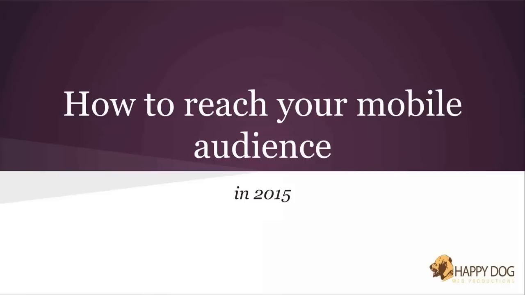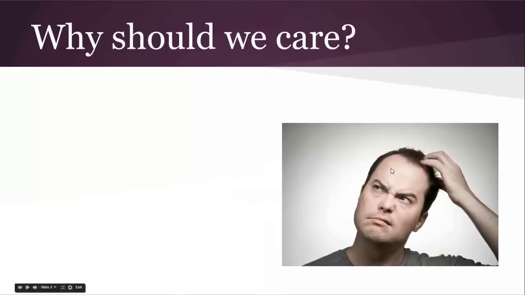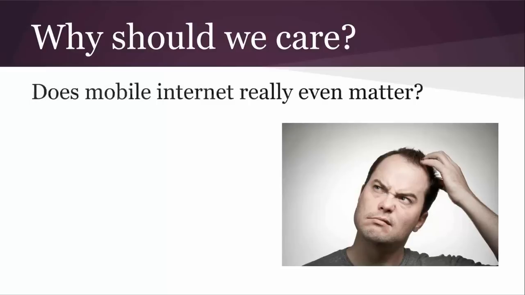Well, that's what I want to dive into with this webinar. So, without further ado, I'll jump in and run through a couple of the slides, and start out with why we should care. Why should we care about mobile phones? Why should we care about mobile usage and tablets and mobile devices? Is it really that big of a deal? Does mobile internet really even matter nowadays, or is it something that's going to matter in the future? It doesn't matter right now. These are all questions to initially think about, and so let's tackle that question right away together.